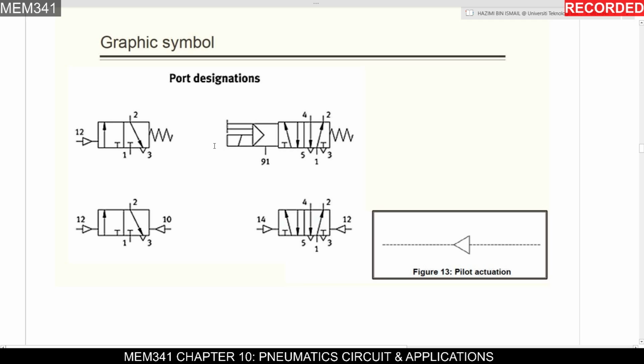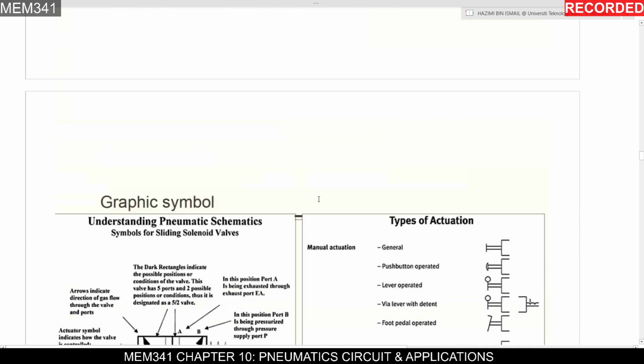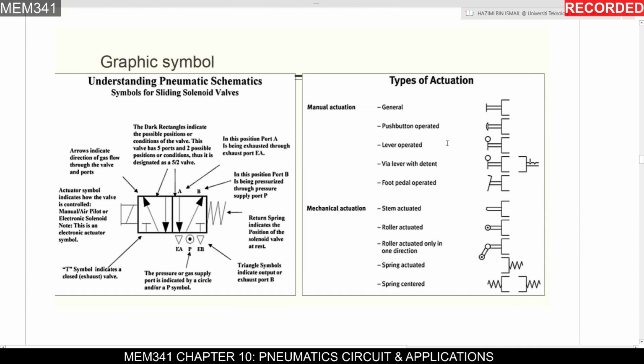Okay, so there are many actuations of the DCV. Basically we have manual, mechanical, and also electrical. In this slide, it shows the manual actuation. The examples are the general one, push button, lever, lever with detent, and foot pedal. For the mechanical actuation, we will have the stem, roller, spring, and so on.